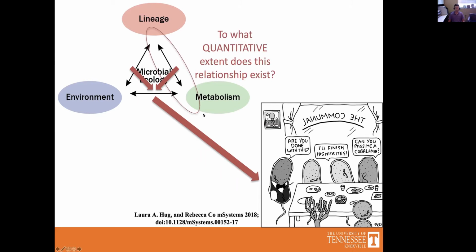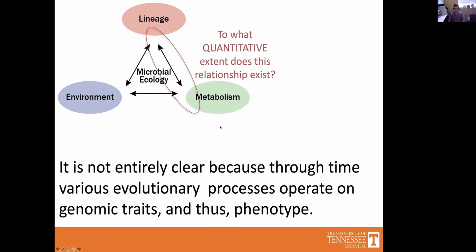And so one of the prerequisites to this is quantifying the relationship between lineage and metabolism. As I said before, lineage is not a 100% predictor of metabolism. This is in part because there are a lot of evolutionary processes influencing the traits that are in genomes. You have things like horizontal gene transfer, either viruses introducing genomic material into genomes, or recombination, you can have genetic drift, mutations. So there are a lot of processes operating on genomic traits. So this relationship needs to really be constrained quantitatively.